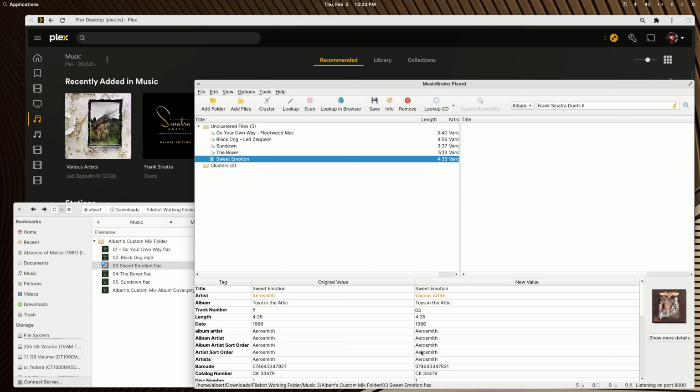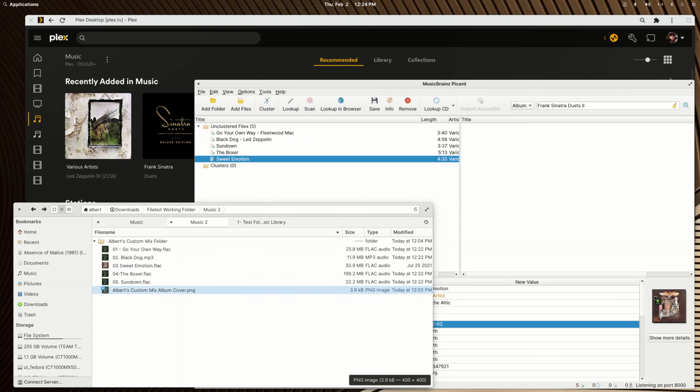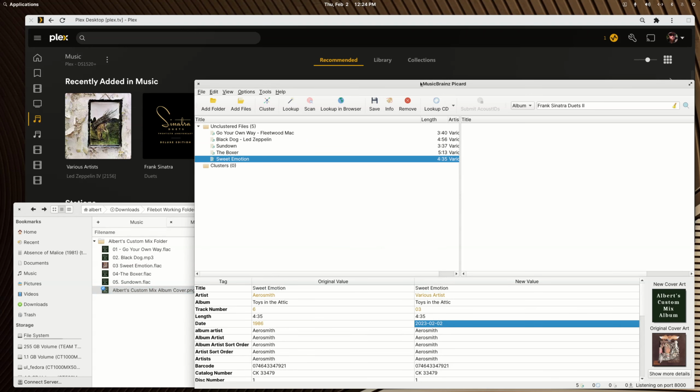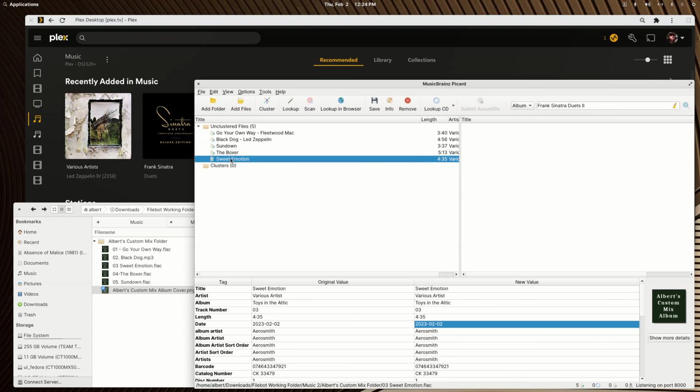And we're today's date. Did I use 2023 or 2022 on the other ones? And let's drag in the custom artwork and then hit save. Yeah, so I used the wrong date. So let's fix this one to match the others. Hit save.